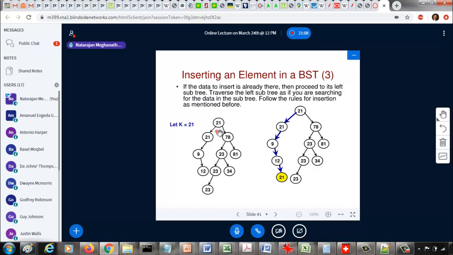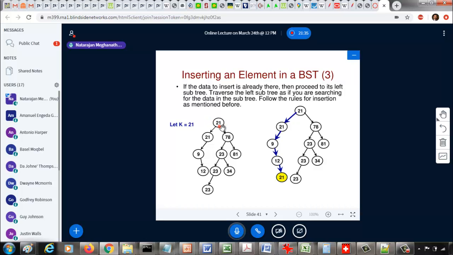So how to go through the process? The rule is this: if the data to insert is already there, then proceed to its left subtree. Actually, the overall process is you will again search for 21 in this binary search tree. You start the search at the root, and the root itself has 21. So we meet the condition that the data to insert is already there, then proceed to its left subtree.